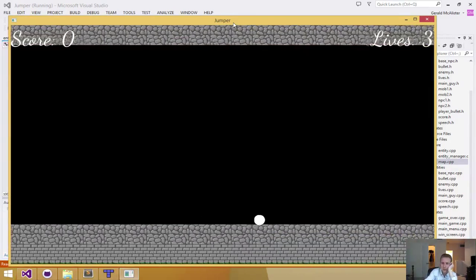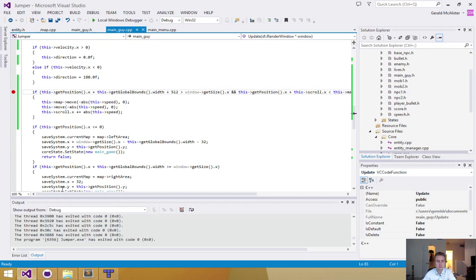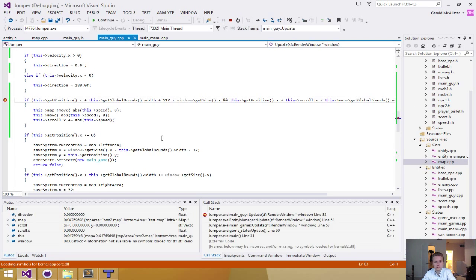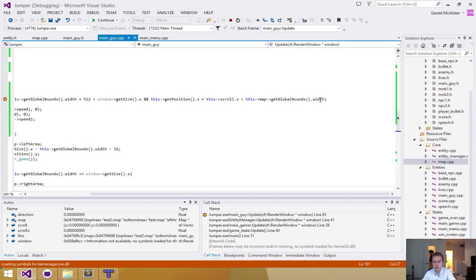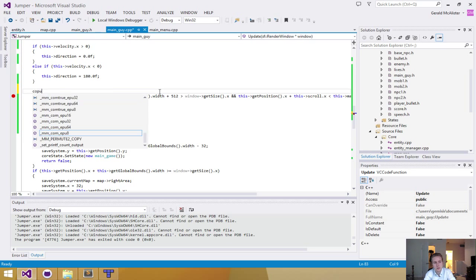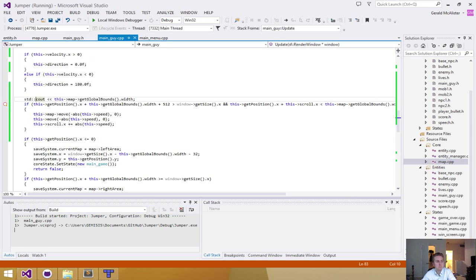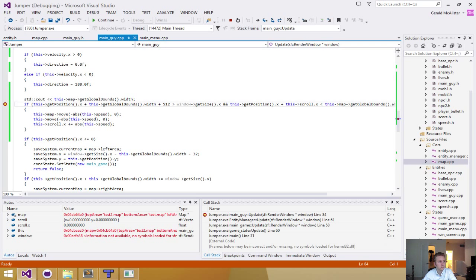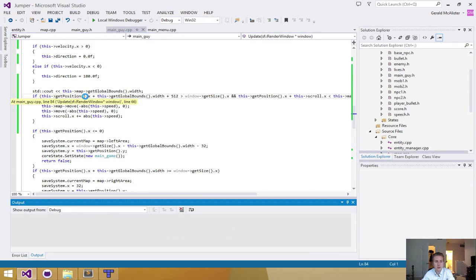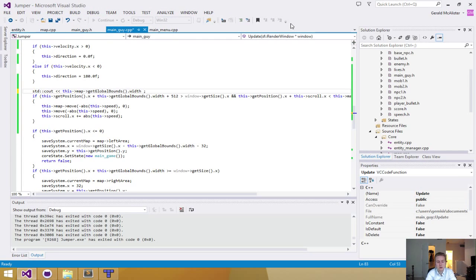And so now if we go through and do this, we can speed this up a little bit. And that did not quite work. Let's see why. So let's see what the width is first. So the width is showing. Let's go through real quick and print it out. And that should have worked, but it did not. So let's see what our position is. Let's go all the way to the end of the map and see what goes on. Oops. Let's print that out on a new line.